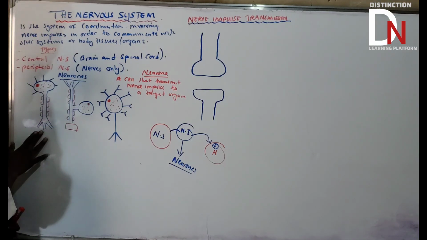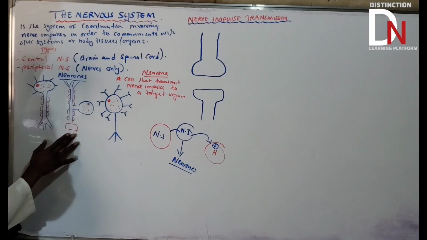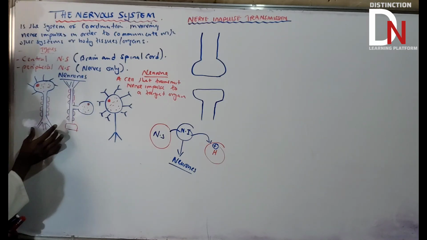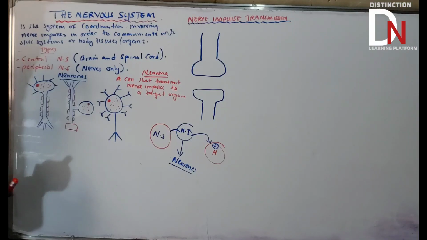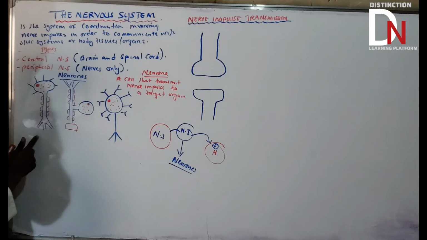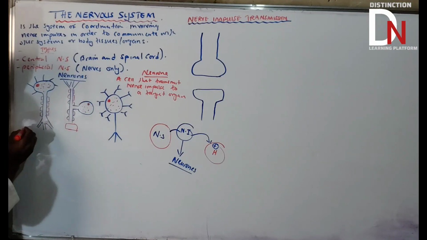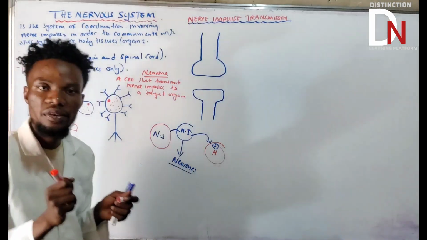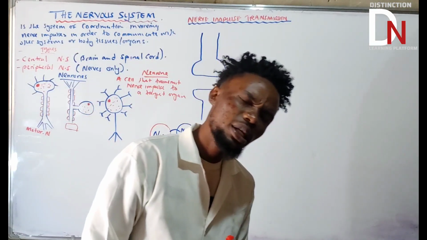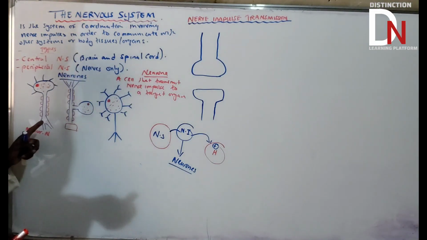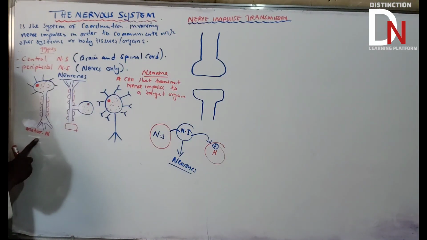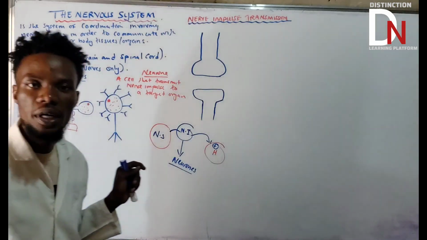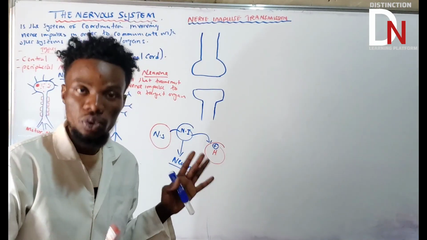So the first one, as you can see, we'll go to the second one after. Let's start with the first one. This neuron, we are going to call a motor neuron. So let's just say motor N, motor neuron. I'll tell you the reason why I've identified it as a motor neuron, because the question can come like that. They can ask you to identify this neuron, then you say motor neuron, then they ask you to give a reason for your answer. What can you say? Okay, we'll talk about that.